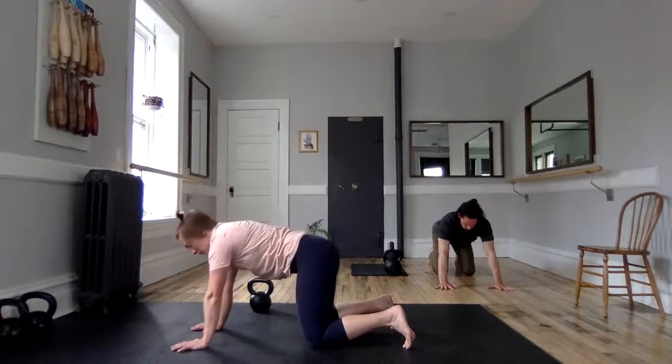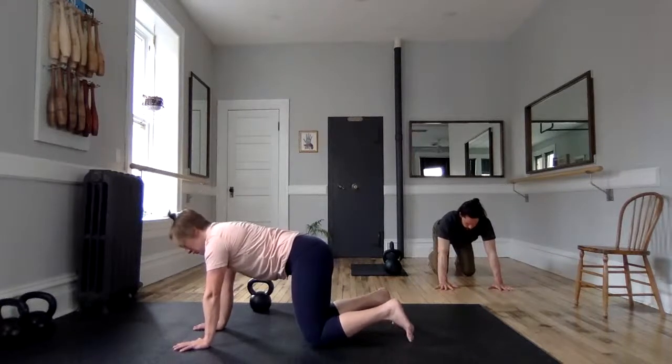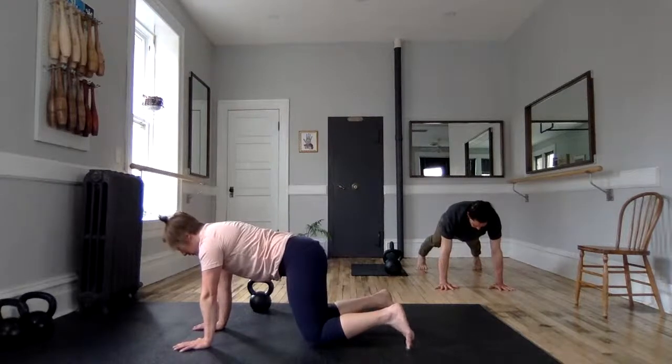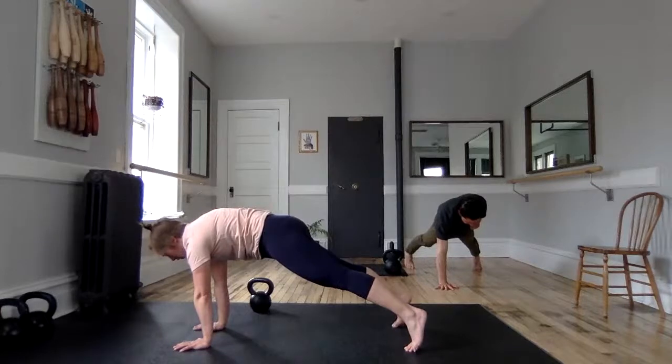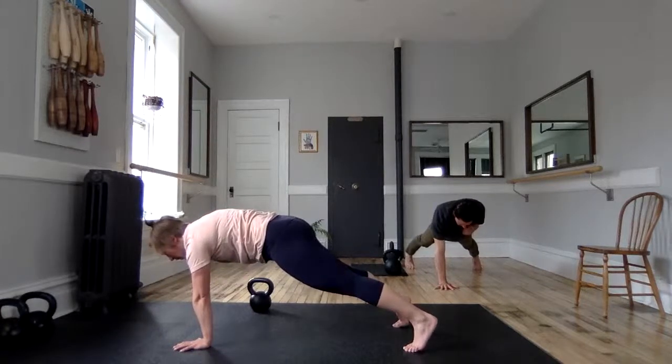We are doing some single arm swings today. If you're going to join me with that, let's try to change this to a single arm plank or a single leg plank, a 3-point plank. Tuck your toes, lift up. Squeeze your glutes, brace your core. Think about lifting an arm or a leg without twisting. Not both, one or the other.